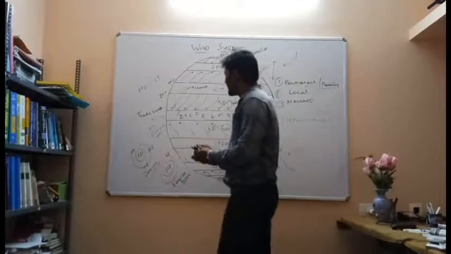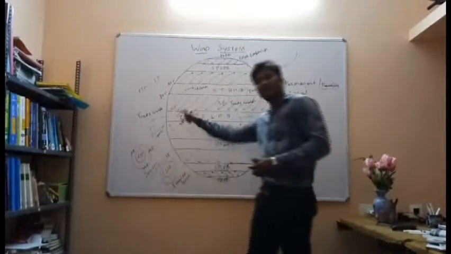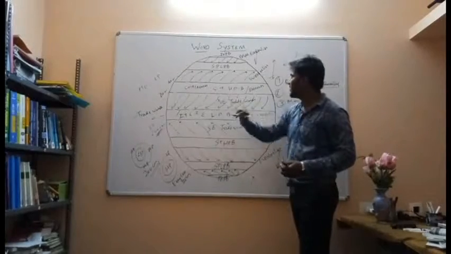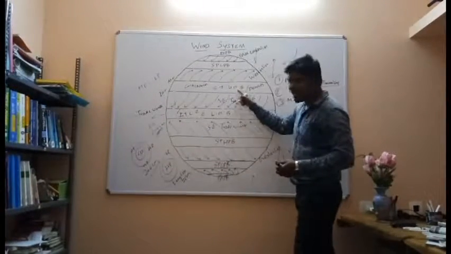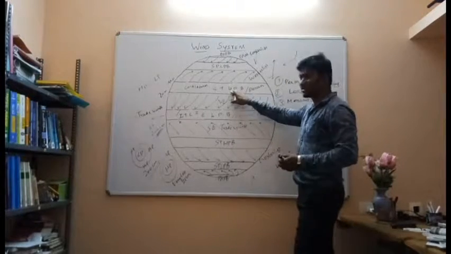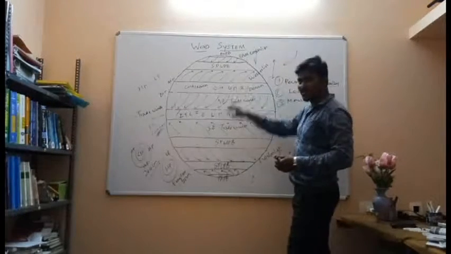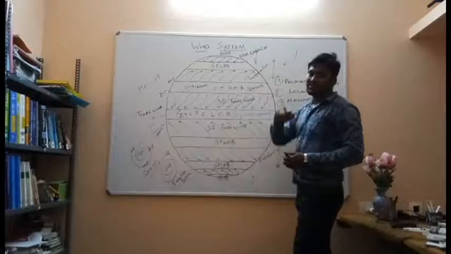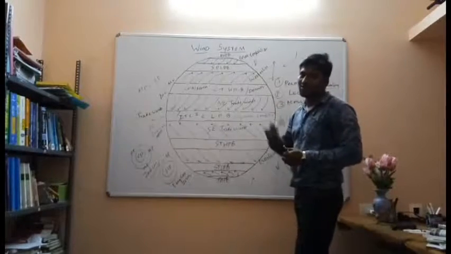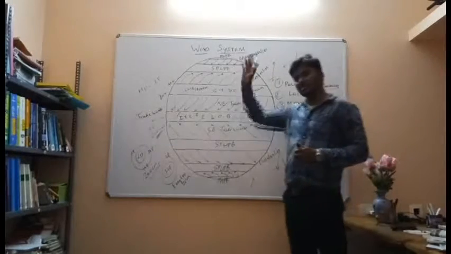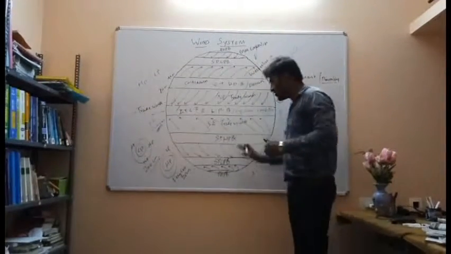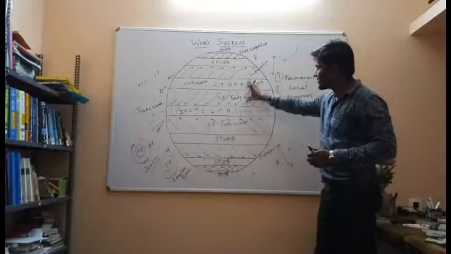The ITCZ receives a large amount of rainfall because it experiences a cyclonic condition, and this region experiences an anticyclonic condition, because high pressure is in the middle and it is surrounded by low pressure. This region is full of anticyclonic prevailing conditions. There is no rainfall or very little rainfall. That's why this region has a desert type of climate. Okay, this is all about the trade wind system and pressure belt system.